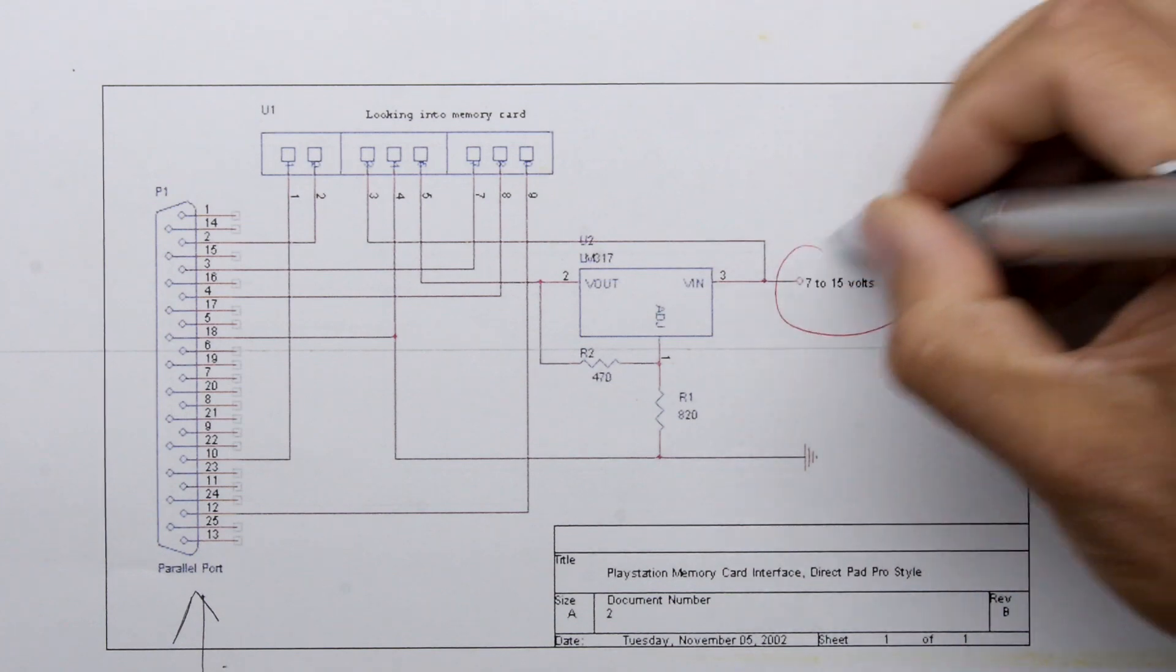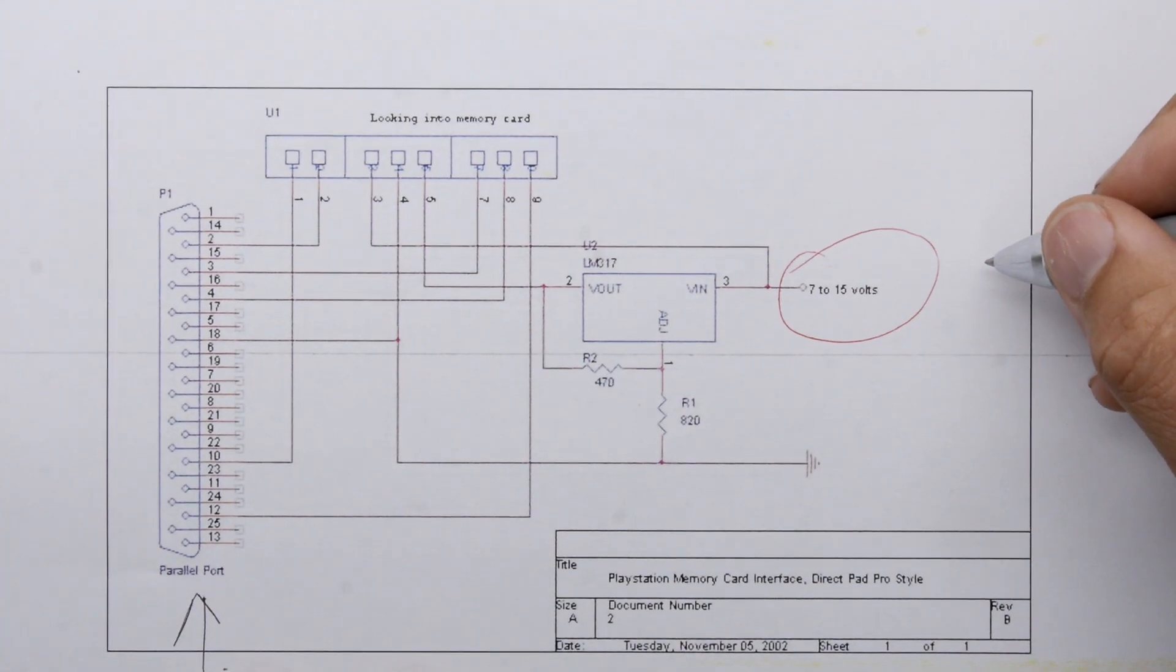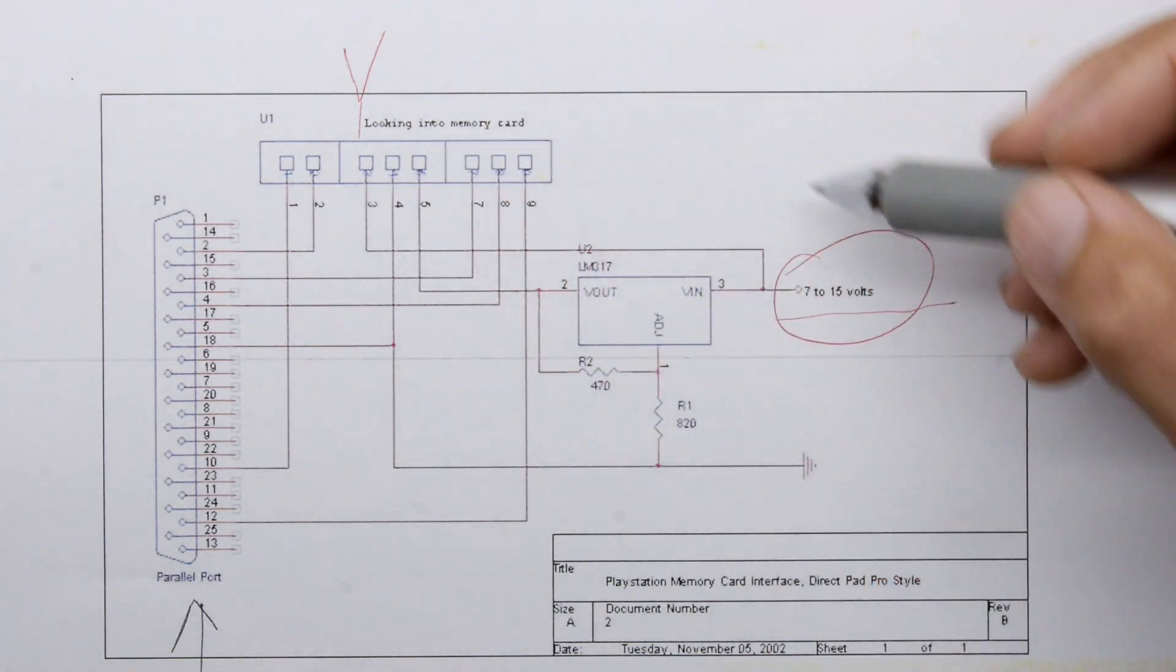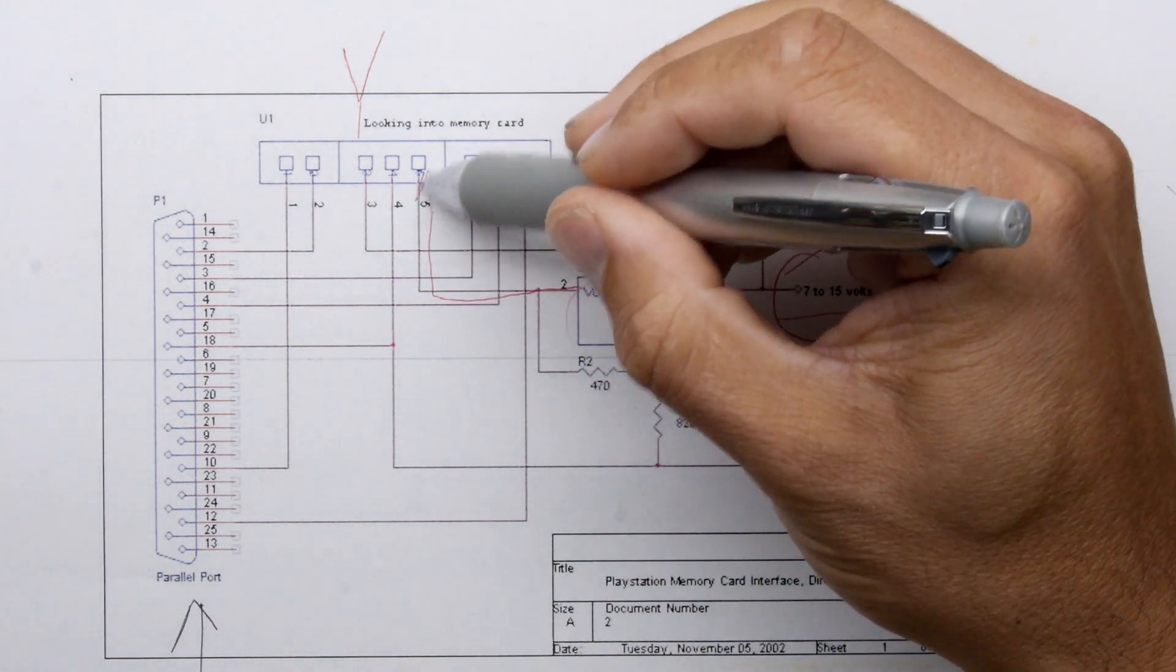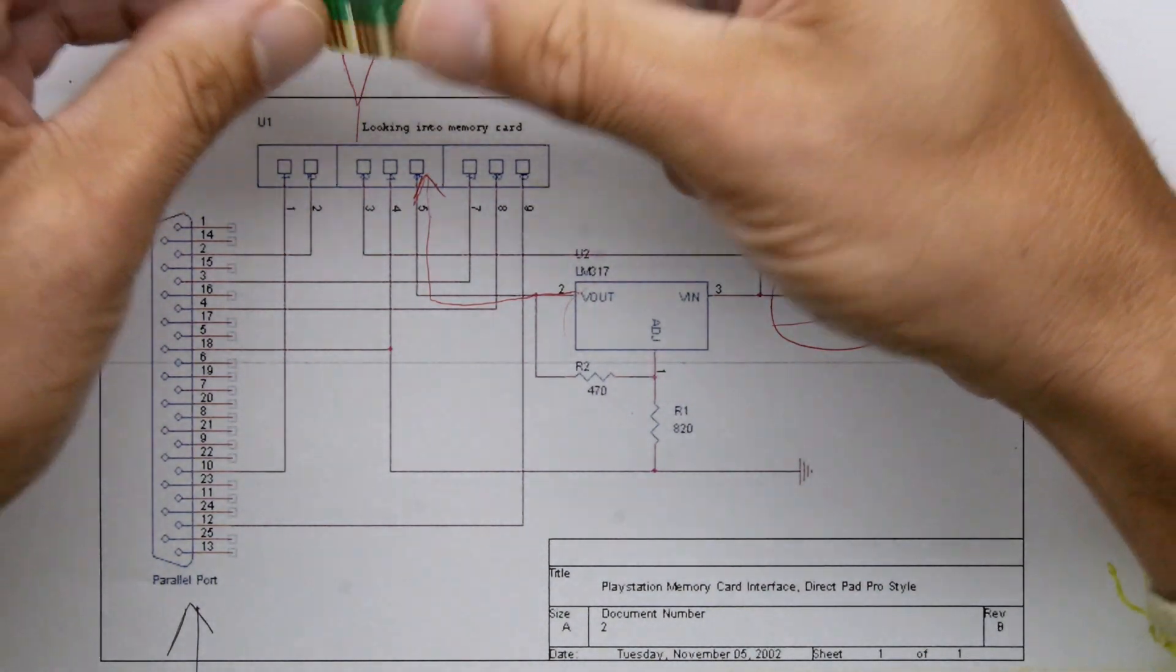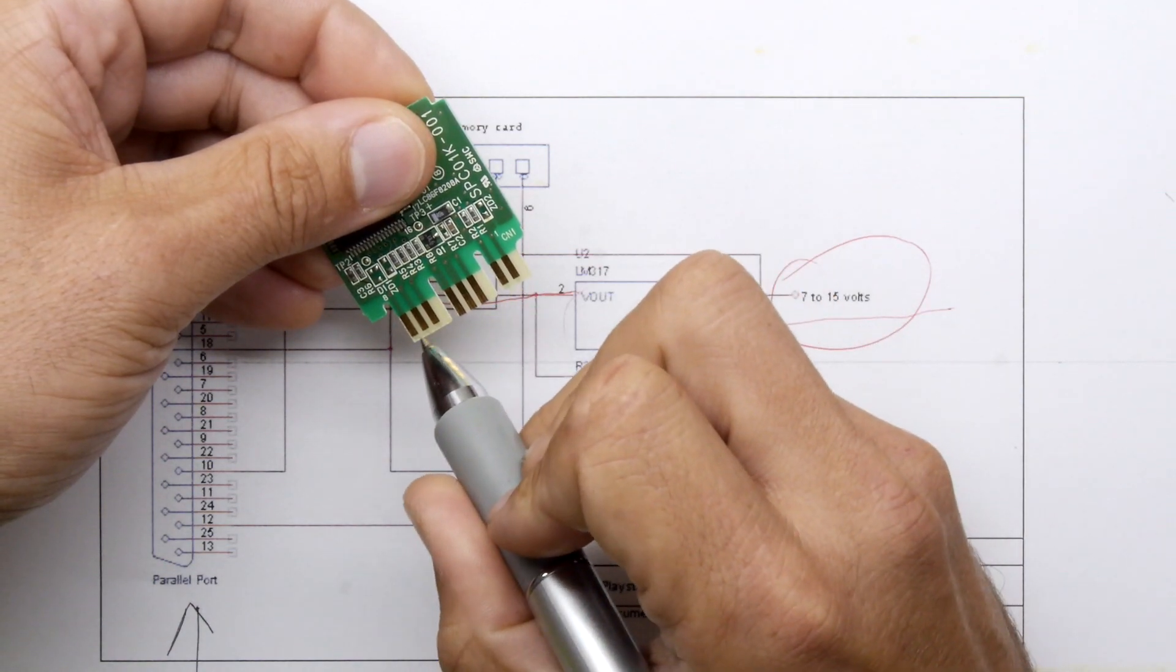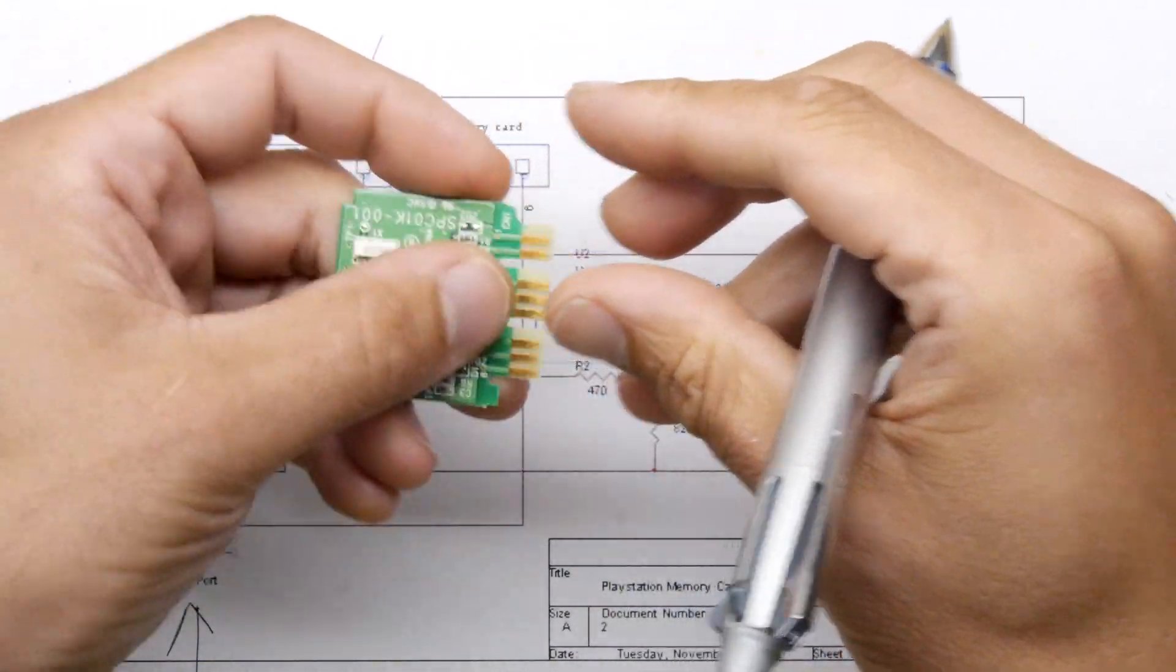And you can kind of figure out some stuff because you can see there's a power supply here. So you've got a seven to fifteen volt supply, and I'm guessing that's normally delivered by the PlayStation itself to this pin here. But what they're doing is they're providing it externally, so it's going to the PlayStation but it's also going via this power regulator, and that is going to pin five. So I'm guessing the memory card or the device itself really is expecting certain things. You can see actually here how the pins are laid out—you have two short pins or three and three short pins on this side and then long pins. That's normally to do with what makes and breaks contact when you're inserting and removing.